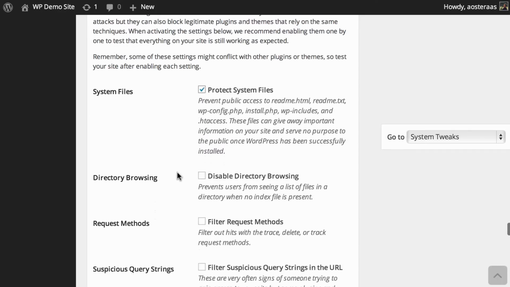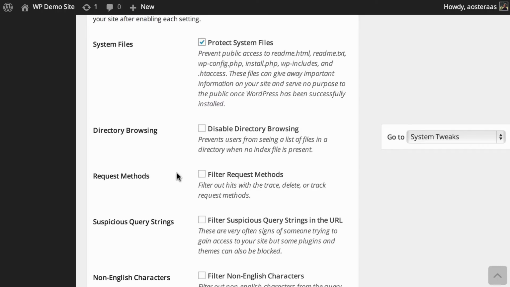on. The next setting is the ability to turn directory browsing off. So you've probably seen some websites you've gone to and it looks a little bit like you're looking through folders just as you would normally in, say, Explorer on Windows or Finder on a Mac. And that's a feature of the web server, and you can choose to disable this if you'd like. Again, I think this is a very worthwhile feature to disable because it can make it really easy for people to find things on your website that maybe they shouldn't be able to.